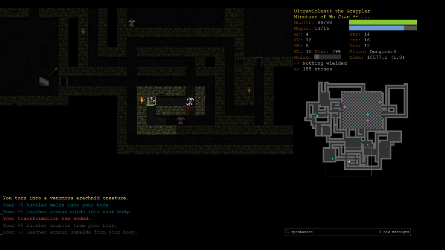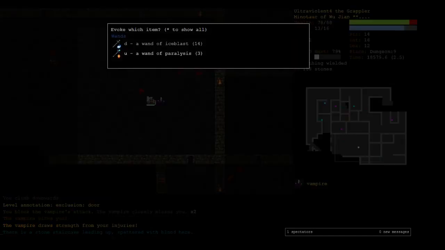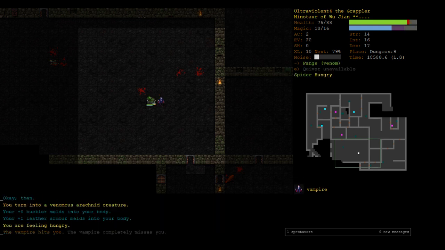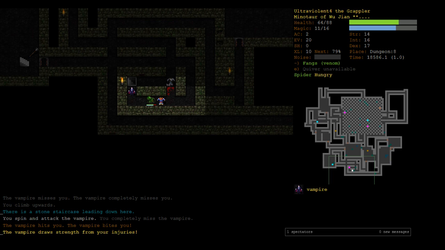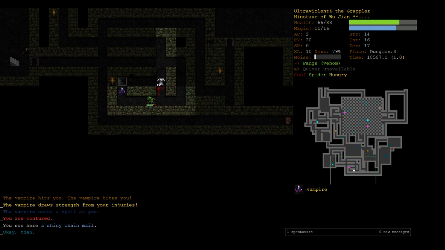No, I don't want to be a spider. These guys can confuse you and go invis. I was going to say we can maybe paralyze him. It's only a 38% chance to work. He's got a ring on. I can't remember what the chances on a vampire normally are. I feel like they're normally higher, so I think there's a good chance that he's wearing a ring of magic resistance. But let's be a spider. Let's take him upstairs. And... Okay, we're now confused. We've got two potions of curing.